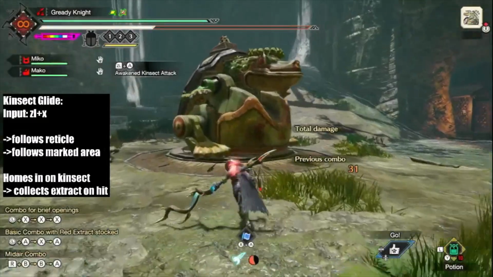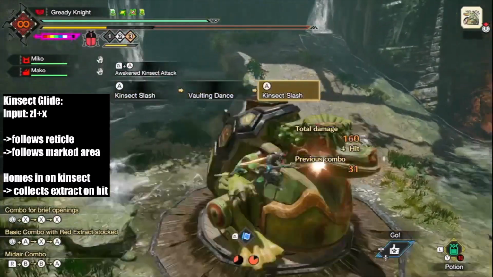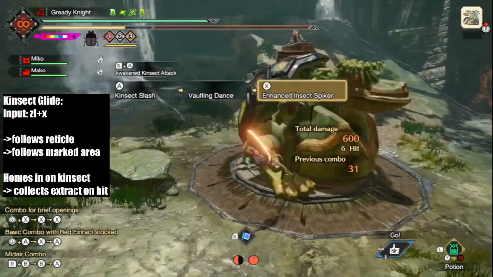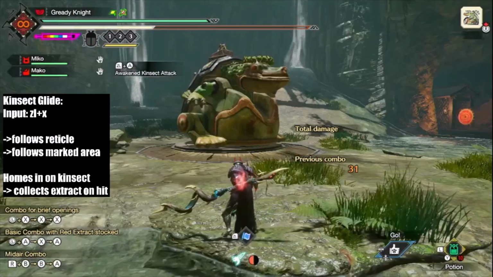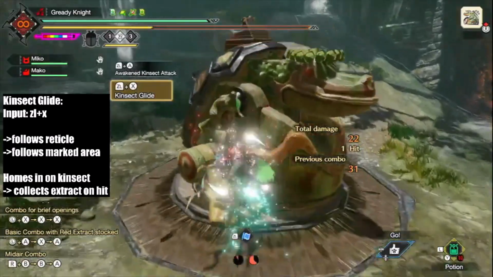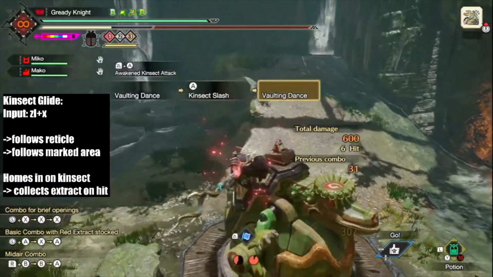Insect Glide is a faster version of Soakbind Vault. You zipline towards your reticle or towards a marked area, quickly closing the distance while collecting the marked extract on contact. This gives a workaround to Insect Slash's red extract limitation, allowing you to collect the rest of your buffs mid-air, at the cost of a wire bug.